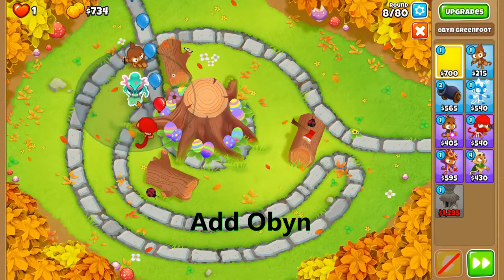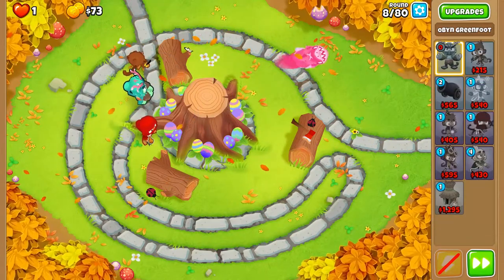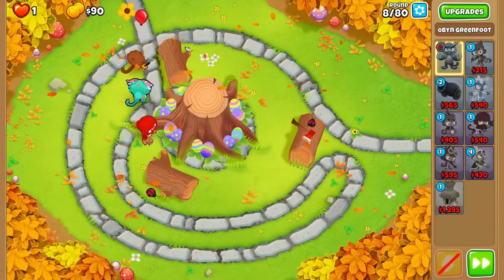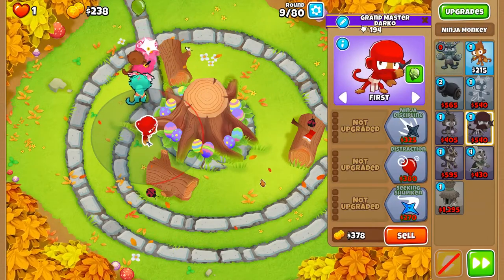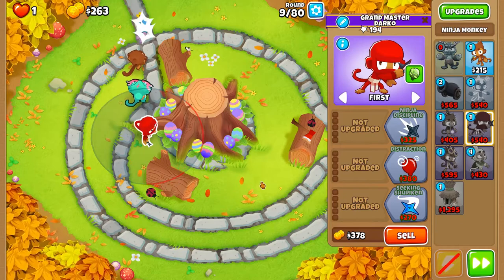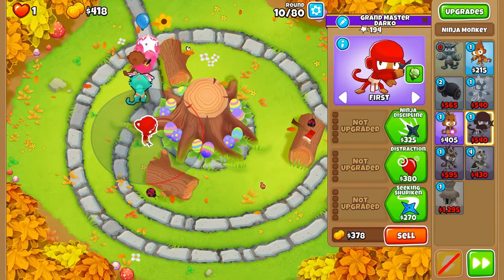Alright, I'm going to place my Obyn here, so my ninja is in Obyn's range. And now I'll upgrade the ninja. And this is a standard map, so I will just go the 402 on the ninja.